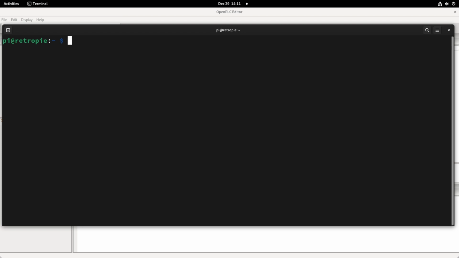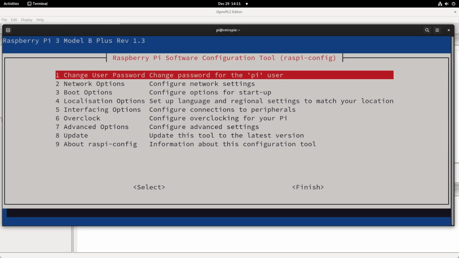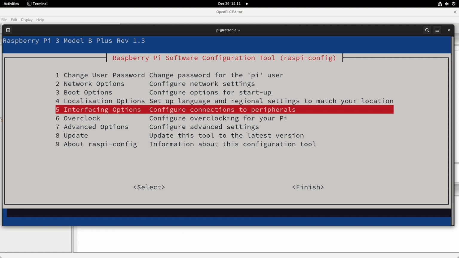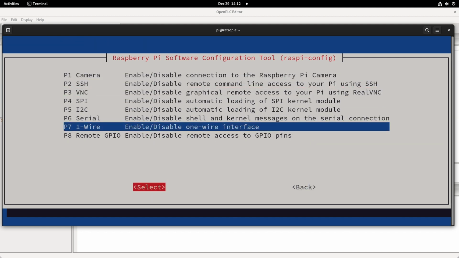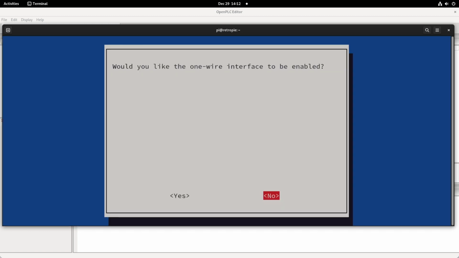So if you don't have that enabled yet, the way to enable the one-wire driver is to just launch the raspi-config utility, go to interfacing options, and then select one wire here. I'll select it, and it asks me if I want to enable the one-wire interface.